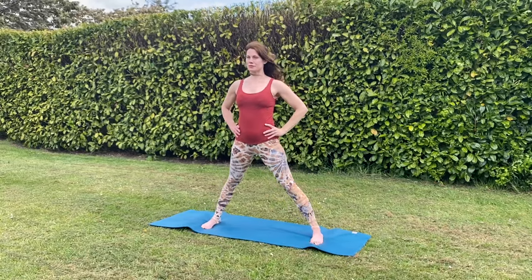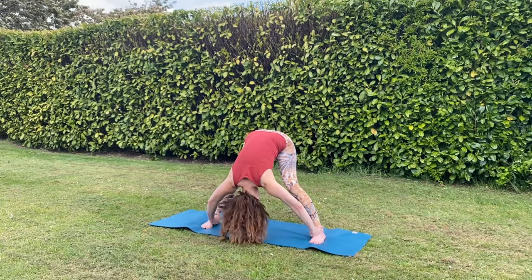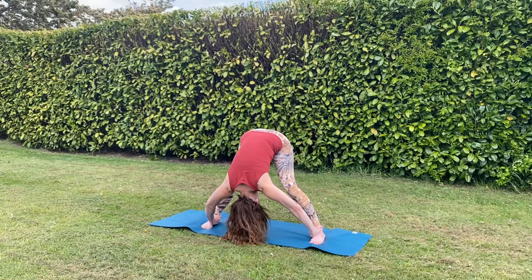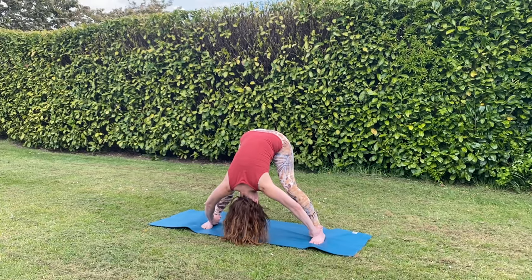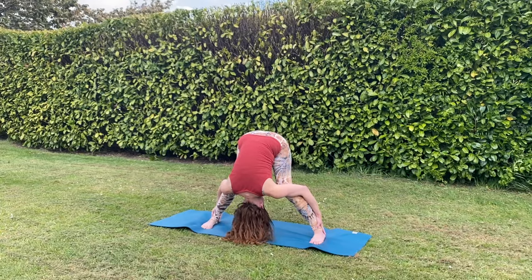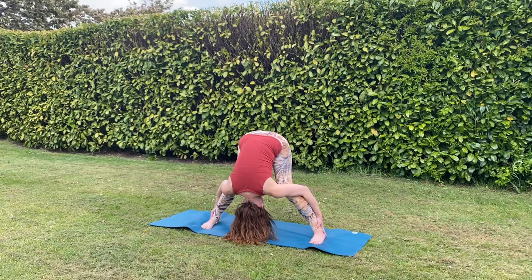Bring your hands to your hips, turn both feet towards the long edge of the mat. Take a nice breath in and hinge forward at the hips, relaxing your upper body down. This time taking hold of your ankles, with fingers on the inside, thumbs on the outside. This arm position internally rotates the shoulders and is a welcome stretch for the latissimus dorsi muscles, which we use to draw the shoulder blades down the back in so many other poses. This is a really good way to release the muscles of your back and let your neck muscles relax. Let your upper body feel really heavy here. As we come into fan pose for the fourth time in the class today, maybe you're able to draw yourself a little deeper into it, maybe taking hold of your calves with your forearms and drawing yourself a little deeper into the fold. Relax your upper body, let your head hang down.